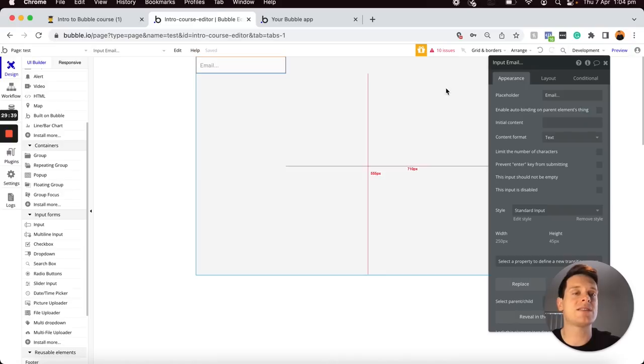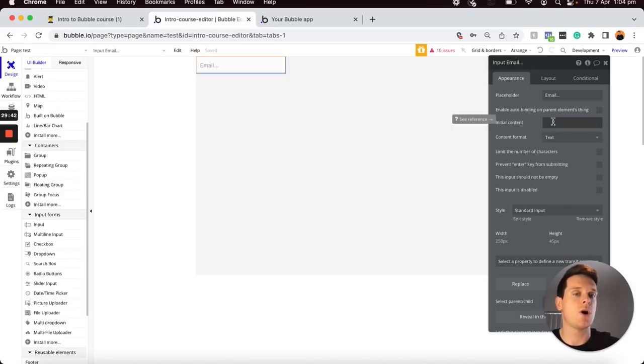The next field you'll see though is what's referred to as initial content. And so initial content is similar to placeholder text, only this value will be permanently stored within this input field. So let's say within our application, a user has already registered an account. And in one instance, we might be building out a user settings page where they can review all of the information stored within their account. Instead of just providing them with a blank input field, what I'd like to do is actually fill this input field with their existing email address that they have registered. And I want that value to permanently stay within there.